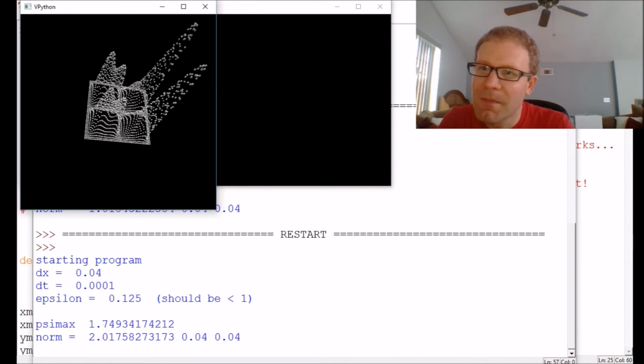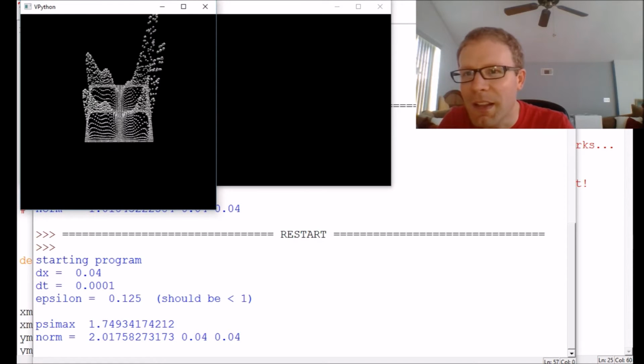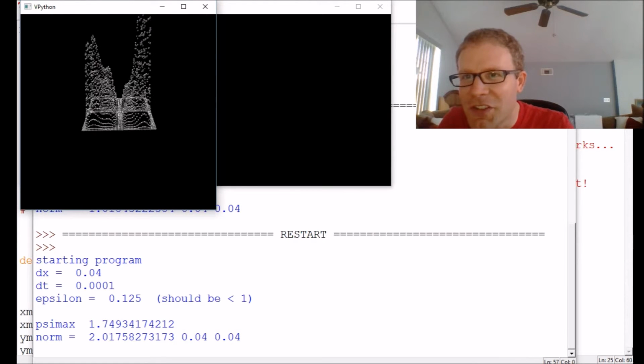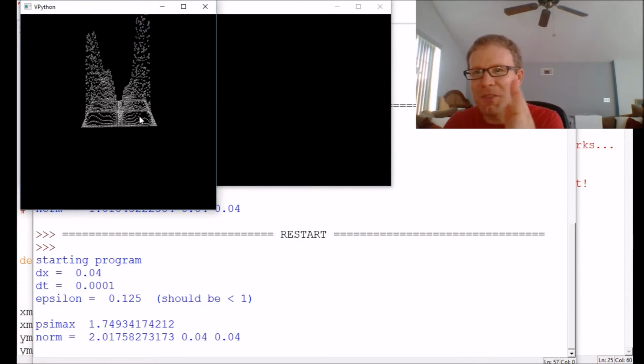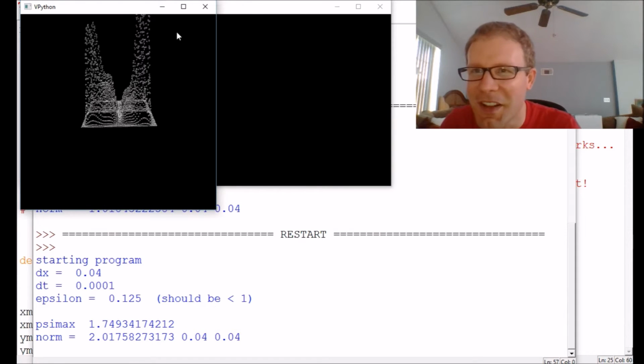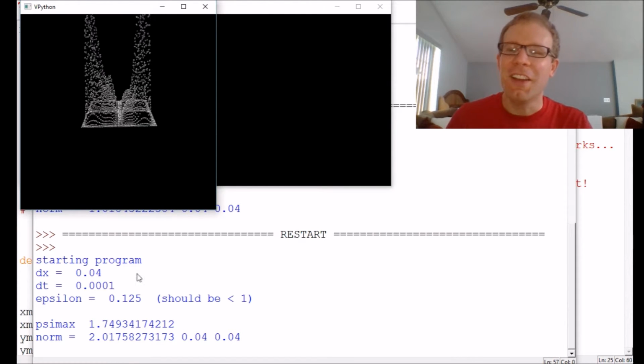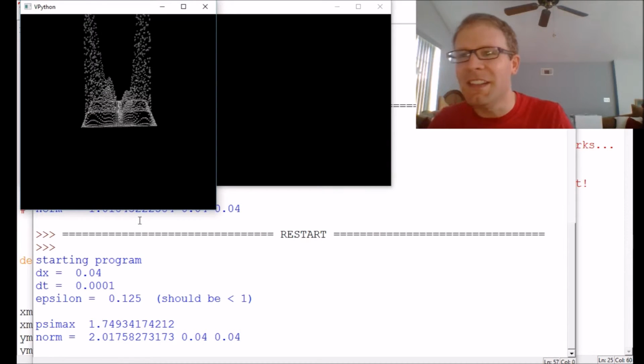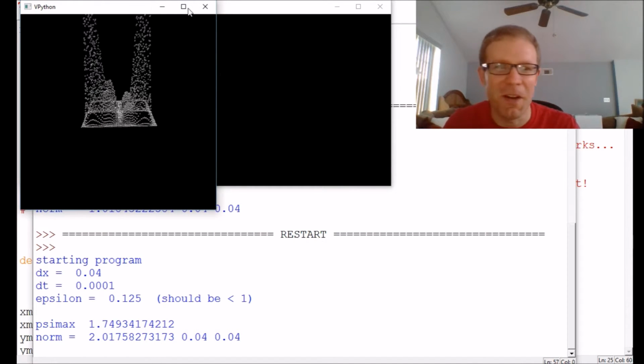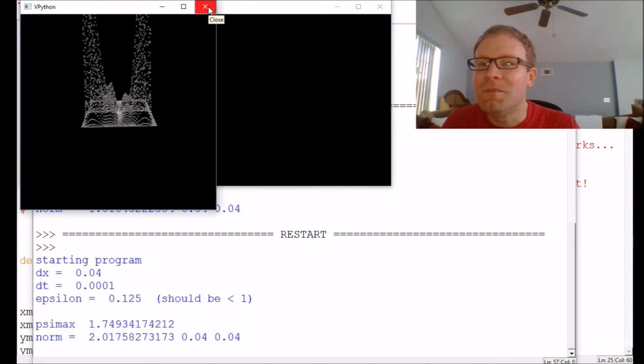which is pretty cool. Oh, actually, it's gotten a bit lopsided here. So this thing should be remaining symmetric with respect to x. So that indicates to me there's a little bit of an error in the code, or maybe that I don't have my dt set up all that well. But if I make my dt any smaller, this will be a long video indeed.